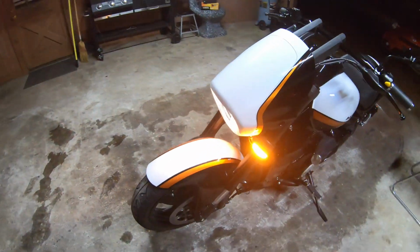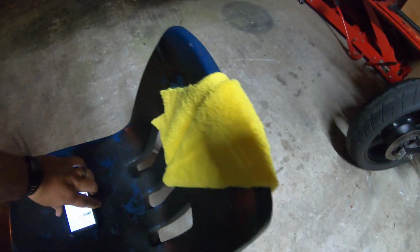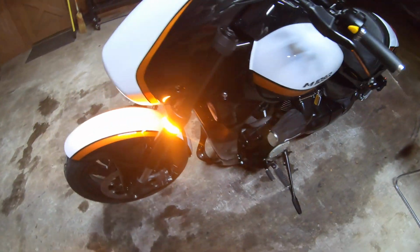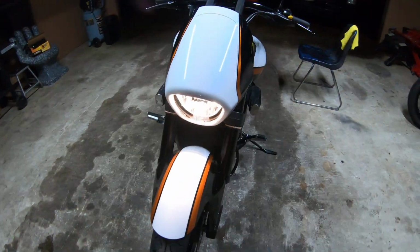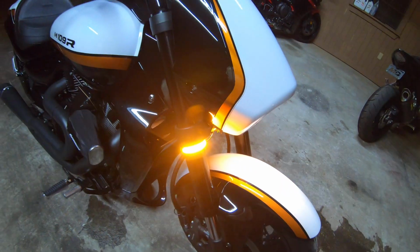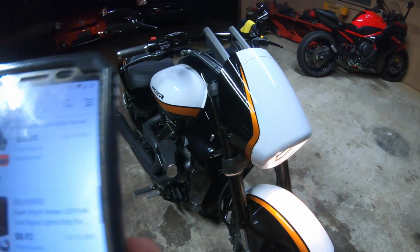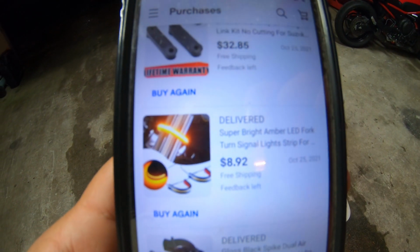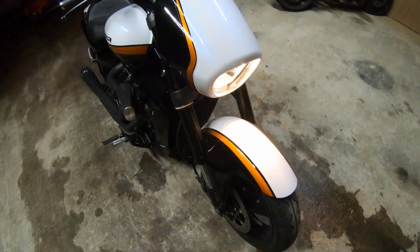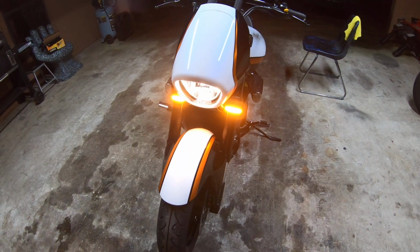So the fronts are just a little stick-on LED strip I'll put on the forks. You got a little zip tie built into the back of them and 3M adhesive behind them. You know, I bought them off of eBay, $9 shipped. And they are super bright. They are brighter than the factory blinkers actually.